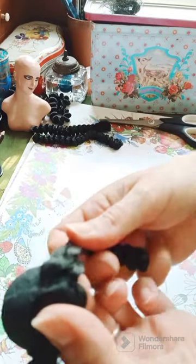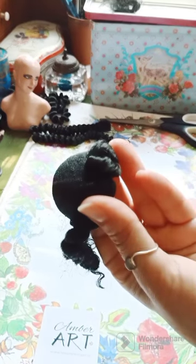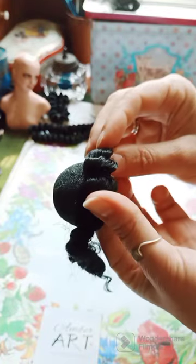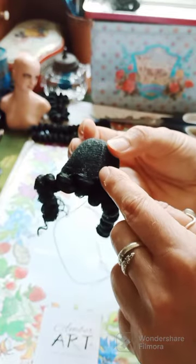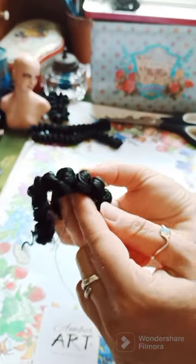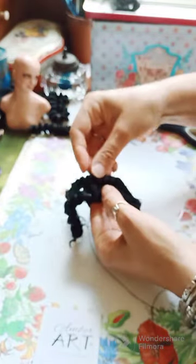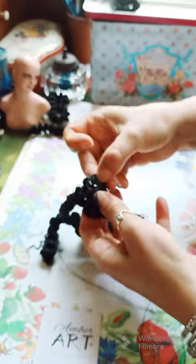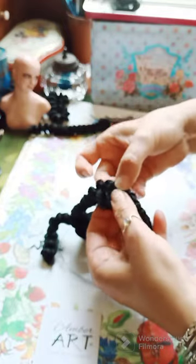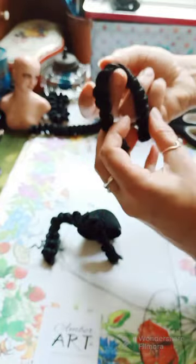So as you can see, I don't know if it's sharpened. Yeah, that's better. See, and I've put the curls like this. All right, next one. This one I can use a little bit. I stretch it out a little bit more, so I can, more like that. Yep.